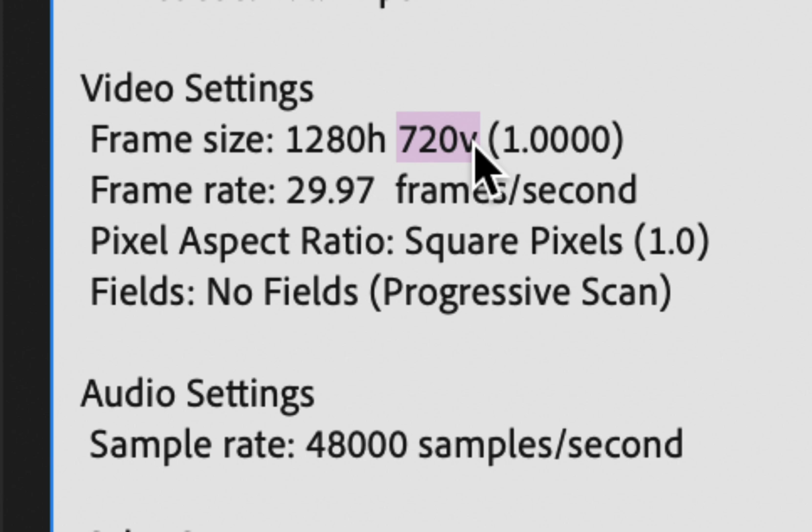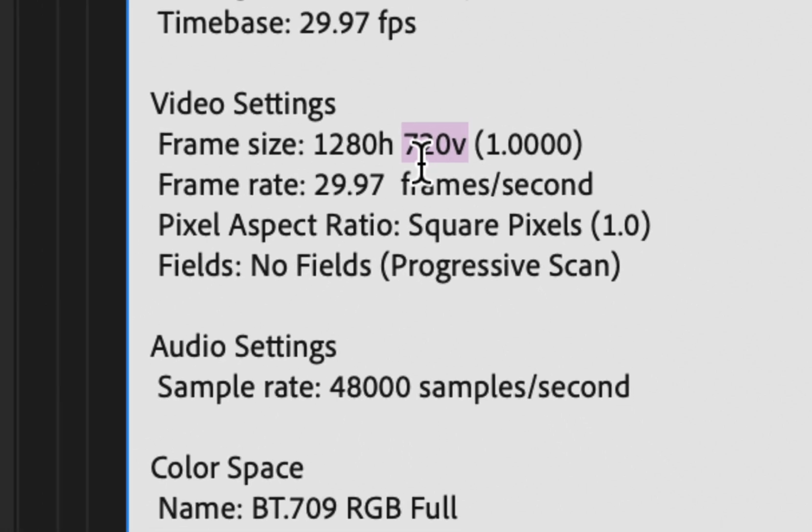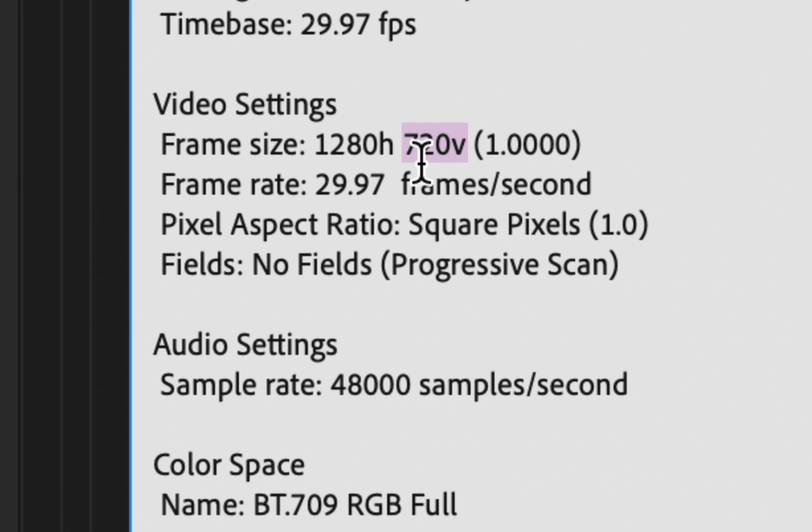So horizontal and vertical, right. I think it's kind of corny that they would use that, because it should be height and width, they should use a W. But at any rate, he's right. It's 1280 across, 720 down. This is the standard YouTube thing, and most video content on the planet is viewed through YouTube, even live shows.